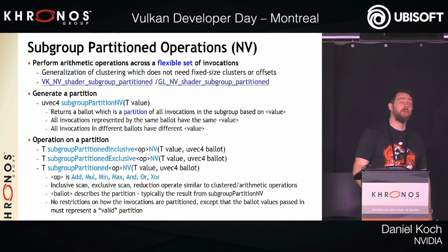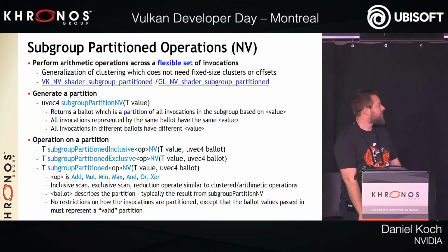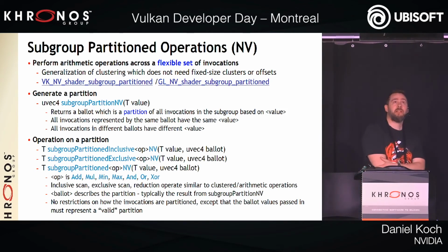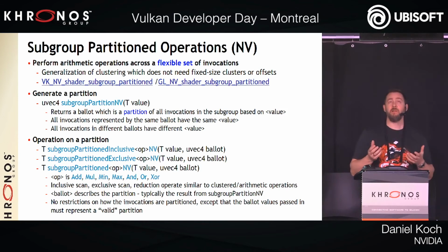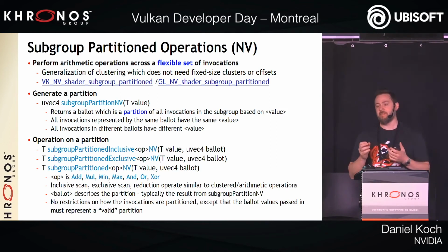And so those are all the built-in operations. There's one additional operation, a new extension that Nvidia has recently released, subgroup partitioned operations. So what is this? This allows you to do arithmetic operations across a flexible set of invocations. It's a generalization of the clustered ones, except it doesn't need to have a fixed size cluster or partitioning.